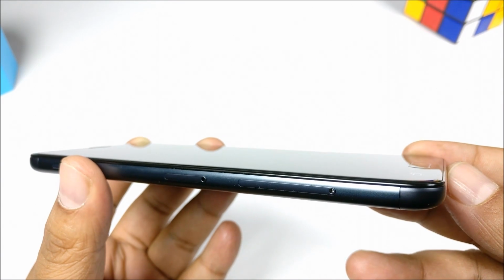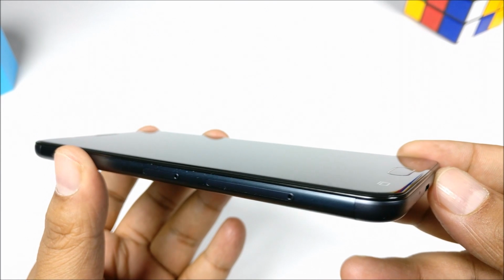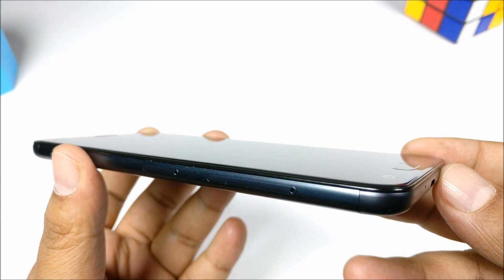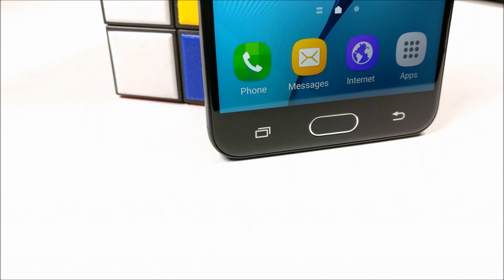Some of the other phones that you may want to consider, top of the list would again go to the Xiaomi Redmi Note 3, then you have the Lenovo Z2 Plus, and well, the Lenovo Max 2 is also an option worth considering.